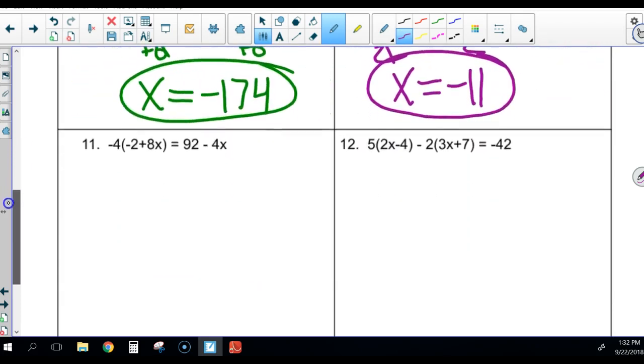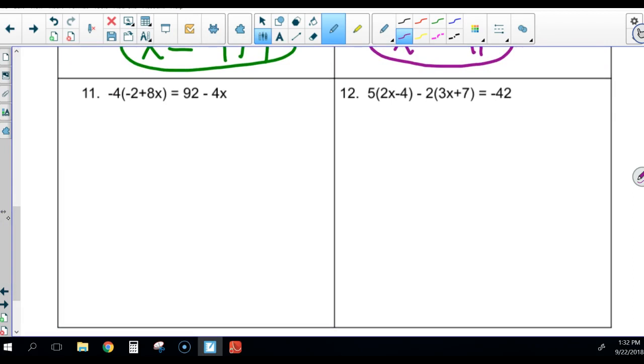Number 11, speaking of 11, I see some simplification that can take place here. There's x on both sides, there's distribution going on. Something you might be thinking, you might see this times 4 out here and think you can divide by 4. But the problem with that is this over here, that's not very nice to divide by 4. That's not just a plain number that I'm dividing. So there are some ways we can make that work for us, but that is not going to be our easiest way. We're just going to simplify, distribute, and then go about our normal routine.